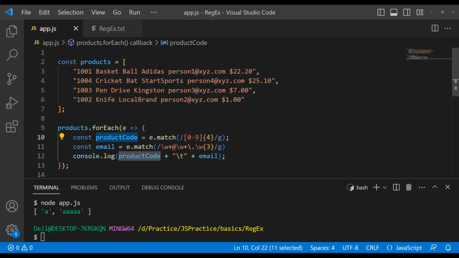At a time, I am not fetching product code and email together in this regex match. First, I find the product code from this line item, then I find the email from this line item only. If I have to find the amount, I will create some format related to amount.